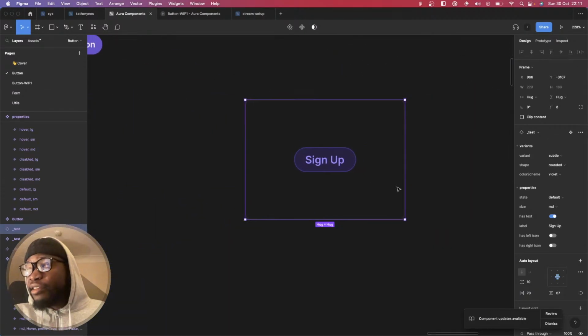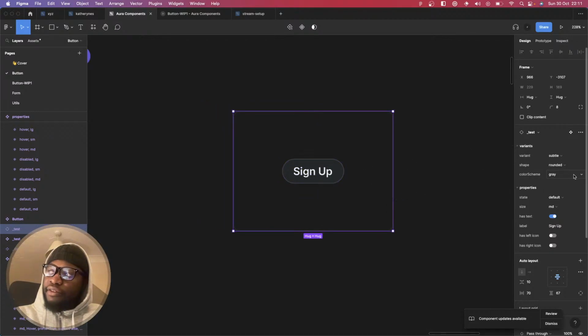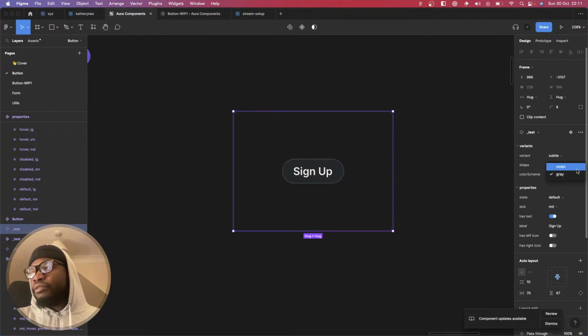So this was just a test, and you have this color scheme setting here, so you can change it from violet to gray. The idea obviously is that over time you'd have red, blue, green, just main colors, and you could start to very quickly create mock-ups with very little effort. That's the idea, to help both designers and developers move faster, but of course still having this sophisticated, functional UI.